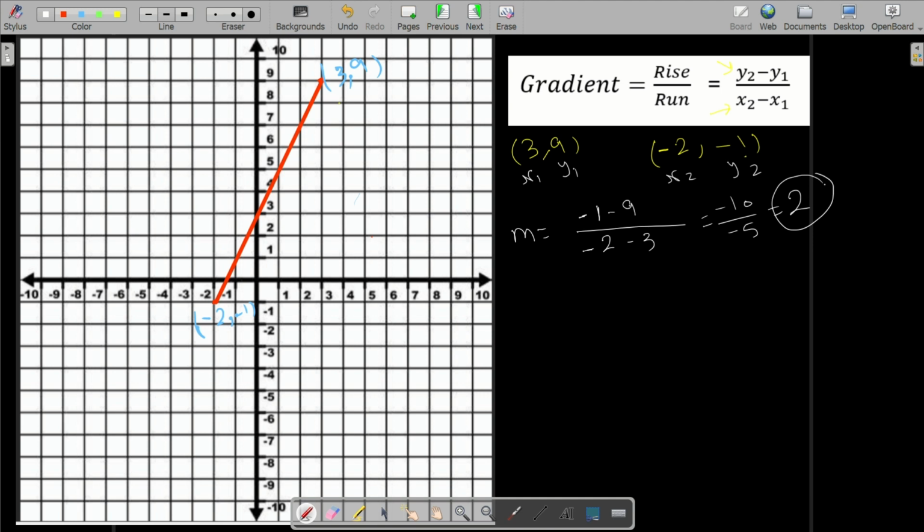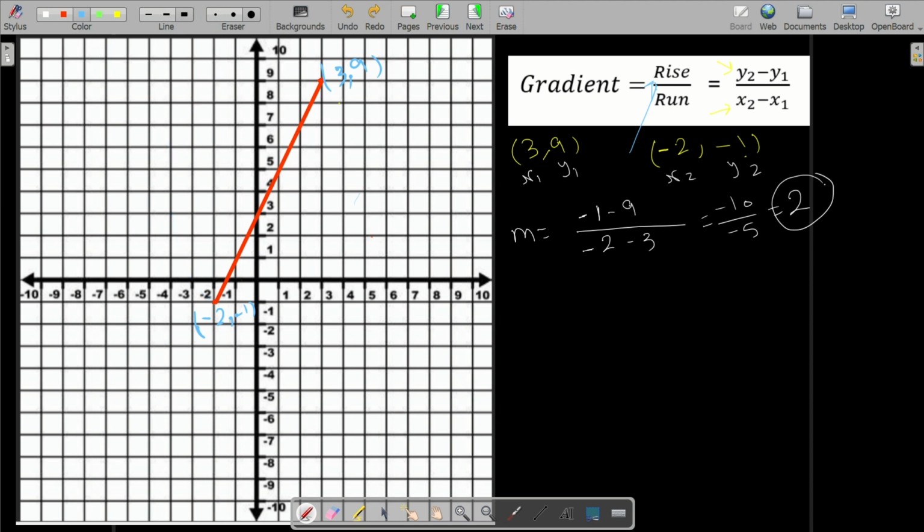What if there is another way, which is a very, very easy way, that depends on the concept of the gradient. Gradient equals rise over run. Rise over run means what? If you want to move from this point here on the graph to the end point, how can you move from this point to that point? I will move up here, then I'm going to move right, okay? How can I do that? By counting squares.